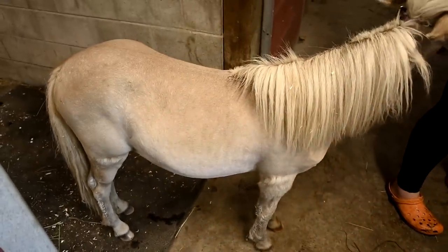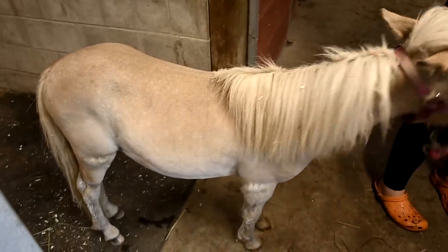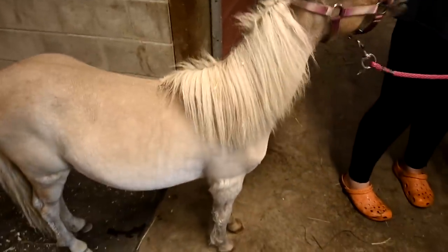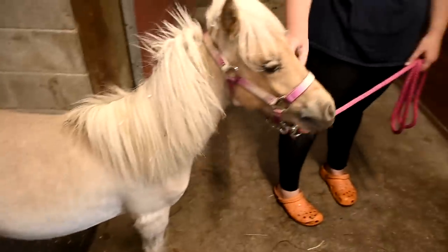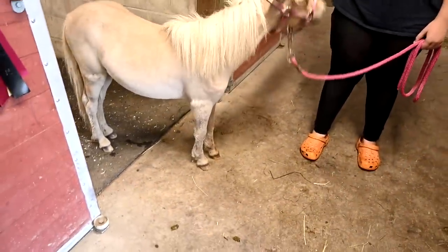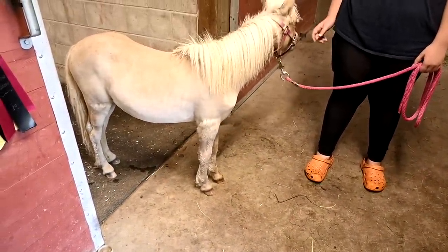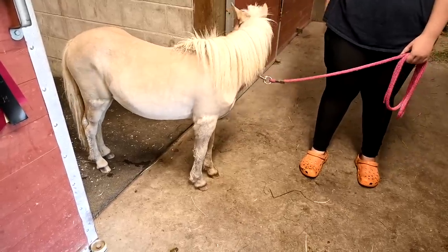I'm guessing she's still gonna be a light color this year because she's still young. Her halter is gonna need to be put on a lower pole soon. Wow, yeah, she's gained weight. She's filling in. She's looking like a horse. She's still got lots of fur on her legs. So if we hadn't trimmed her, she would have been in this heat wave with still so much hair.